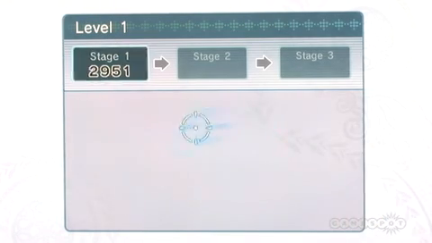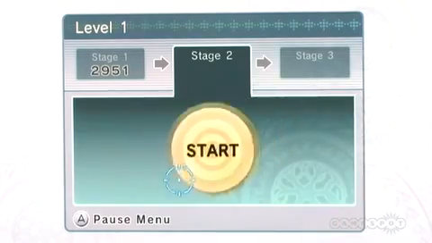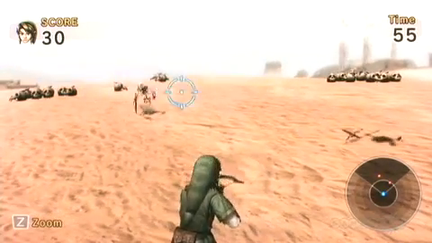The second stage in this particular one is a mode called Defender. And in this one, you're going to basically be static as well, but you can pivot. So you'll have 360 degrees of freedom. And in most of these, you're going to be getting attacked by waves of enemies. So you're going to need to pay attention to your radar, and you're going to need to be able to basically point at the edge of the screen to swivel and fire at them. So here we got Stalfos coming after me here.